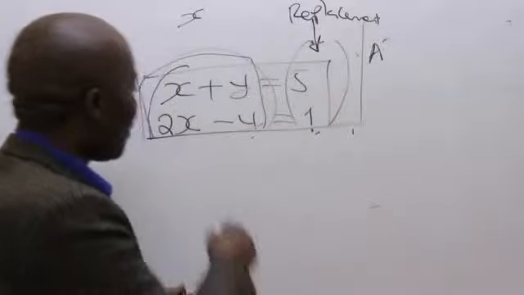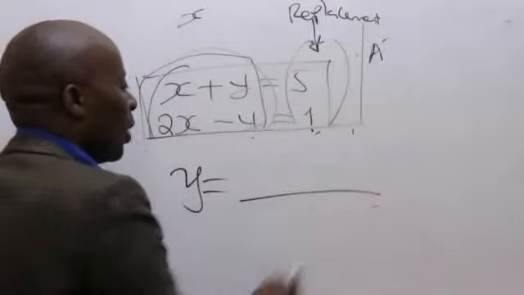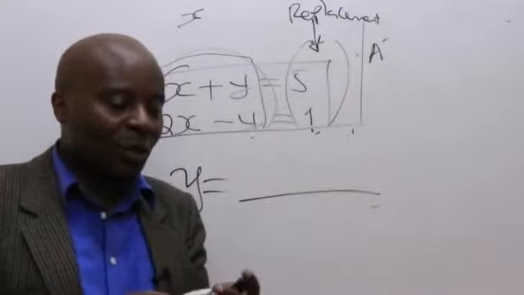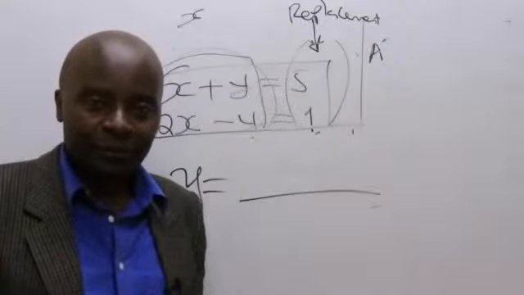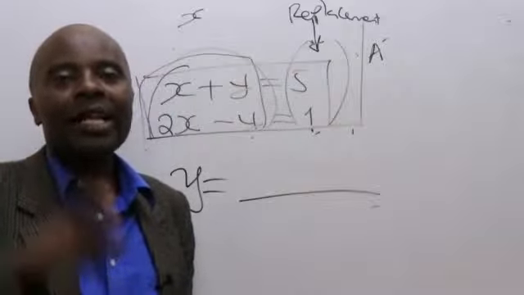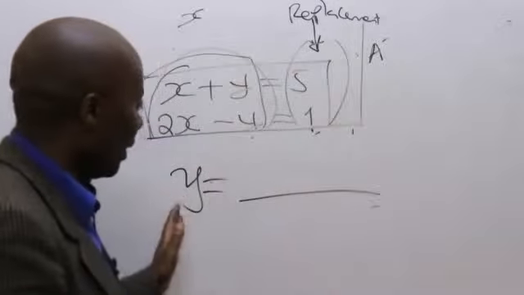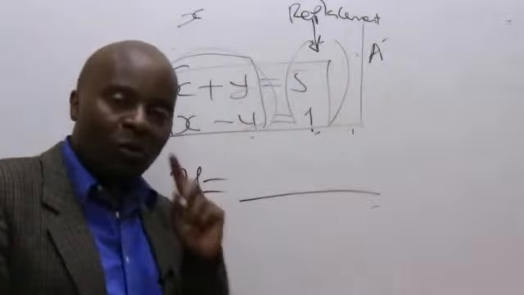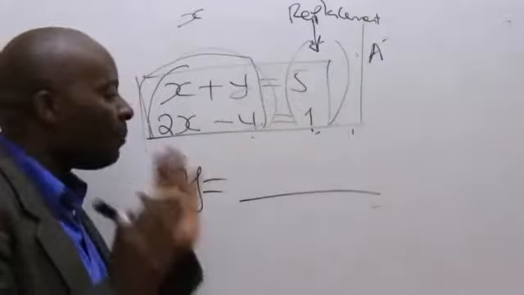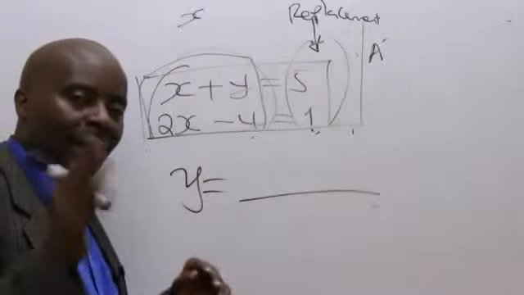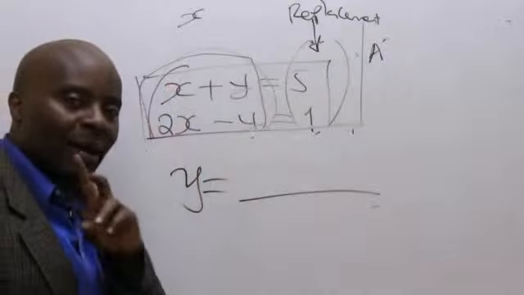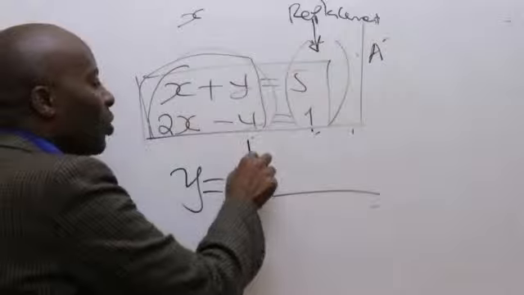We're just revising. So if they want us to give them the value of y, there is one thing that I know. There is that chorus. You know, at times you may not be able to sing the entire song, but most of us happen to know the chorus. Like the chorus here will be, if I'm after y, the column of y has to disappear into thin air. And remember that these columns can only disappear one at a time. So if it is the column y that will disappear, then column x, which is the first column, must remain. So in that case the first column will be 1, 2.